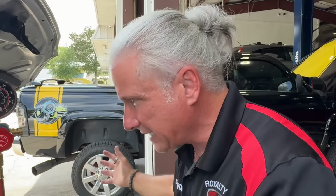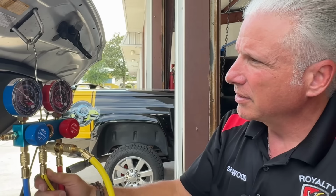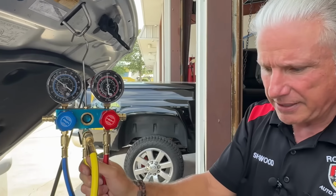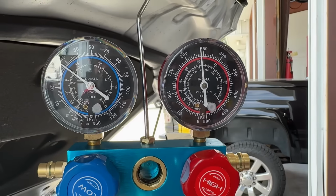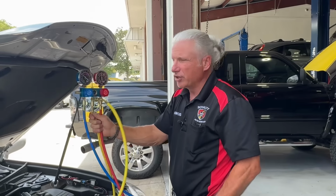And I think if we take this thing on a longer drive and let it actually cool off and let that interior cool down a little bit, again, a dark interior, you can expect that to take a little bit longer, but you're not going to get much better than sitting here at idle on a hot day. That's just about as good as it's going to get.